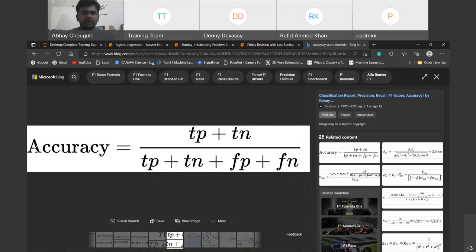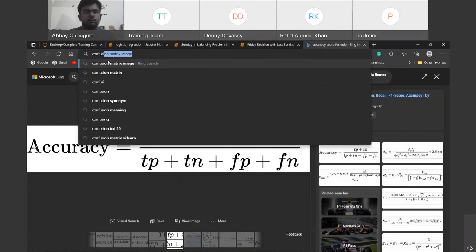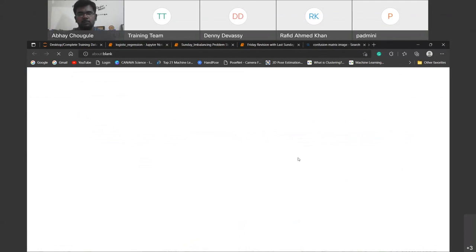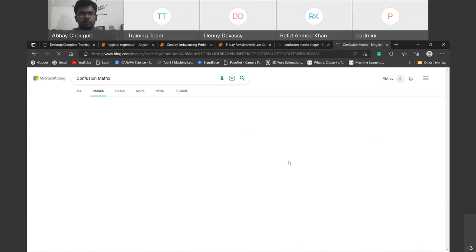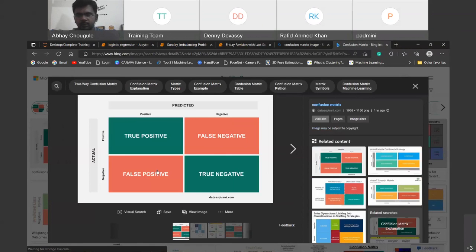The confusion matrix has this kind of structure. Wait, I will show you. See, your whole data set is divided into these four parts: true positive, false negative, false positive, true negative.